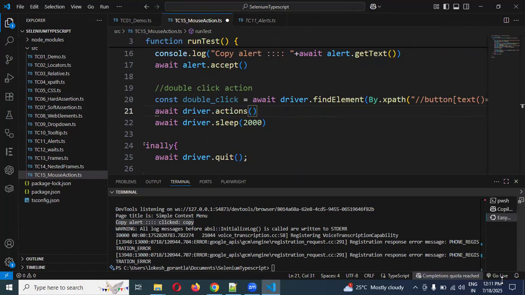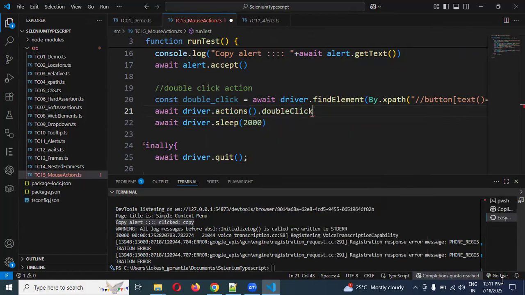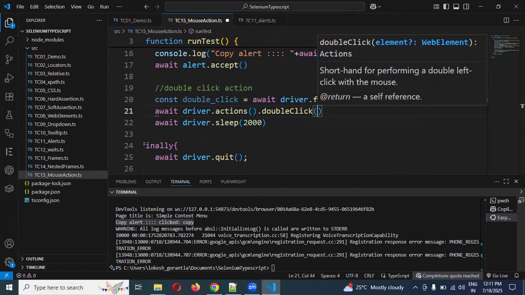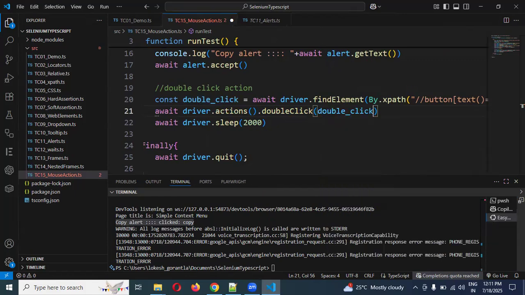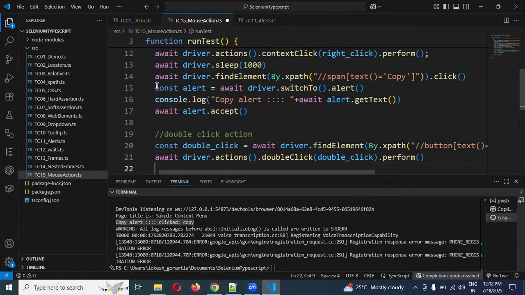Okay, and then there is a method called doubleClick. Okay, doubleClick, and then you can use the double click locator. Okay, dot perform.